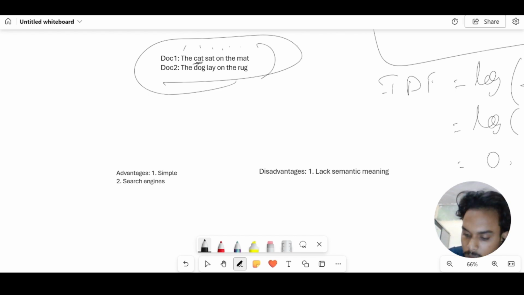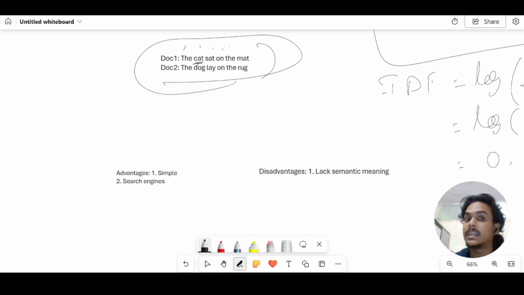The second advantage is that this concept of TF-IDF is highly useful for search engines. For example, if someone is trying to find a document based on a query, that's when we can use TF-IDF in search engines. And the disadvantage is that it lacks semantic meaning. TF-IDF does not hold the semantic meaning.